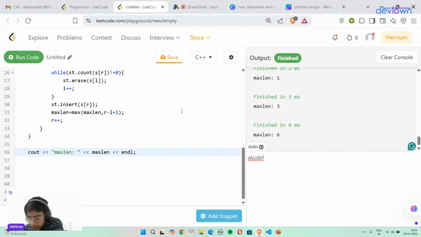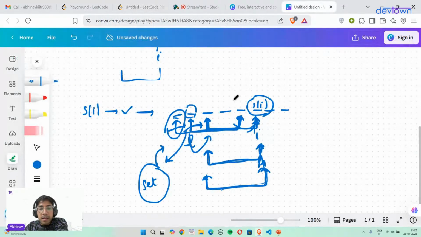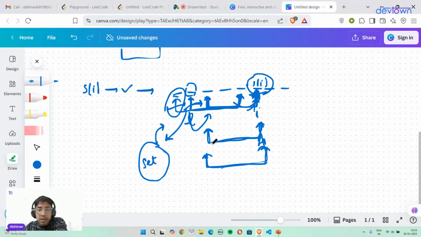See, we are calculating max length before implementing R. The reason being is that, see, at this present R, this is our R, right? In each while loop we are deciding for this R whether we have to include this R or not. So if we are done with this R, if we decided for this R, whether it should be included or not, then we are done. This is the max length.